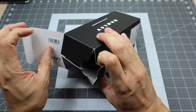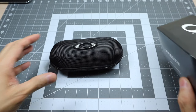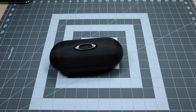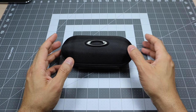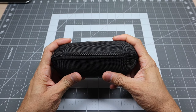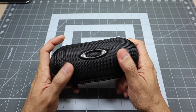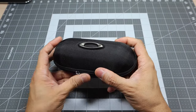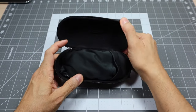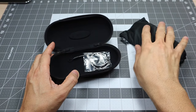Let's go ahead and open up the box and take a look at the glasses. I was not expecting them to come in a case, and I was pretty surprised and happy when I saw that they did. I think it's because of the purpose these glasses have — they want to make sure they are protected if you're going to be carrying them for mountaineering. Inside the case you have the glasses inside of a microfiber bag.